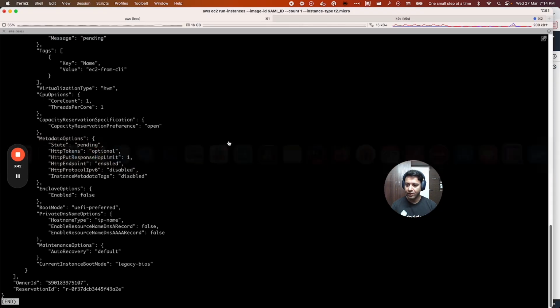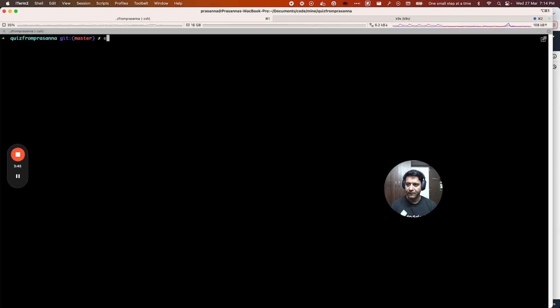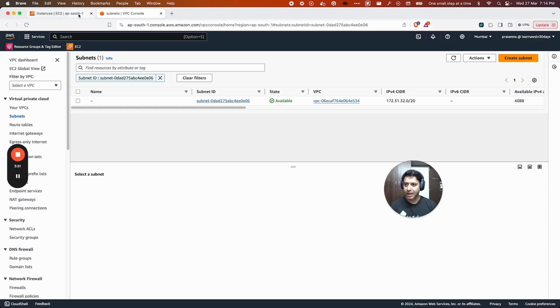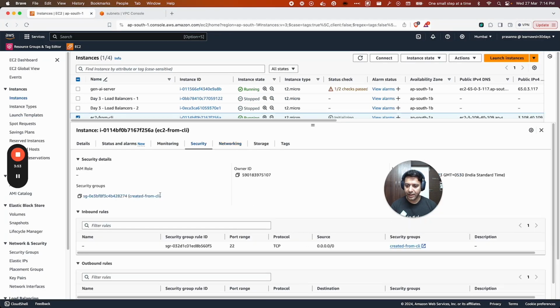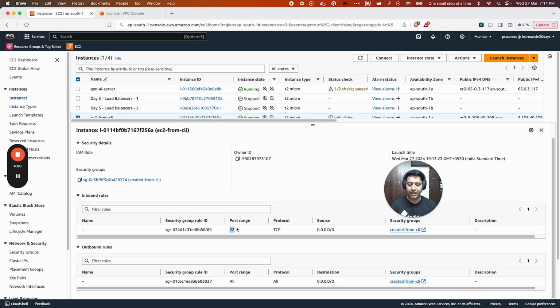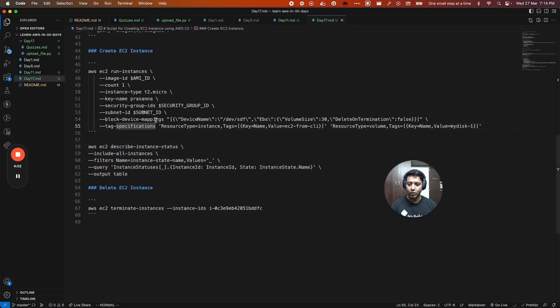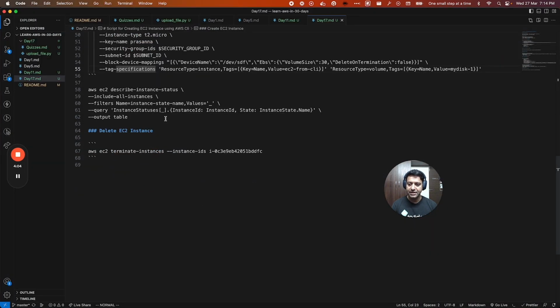If I go here and say echo $SUBNET_ID, E06, which is cool. And if I go to security, you can see it was attached to our security group created from CLI. This is also good. This is great. So we were able to create our EC2 instance.